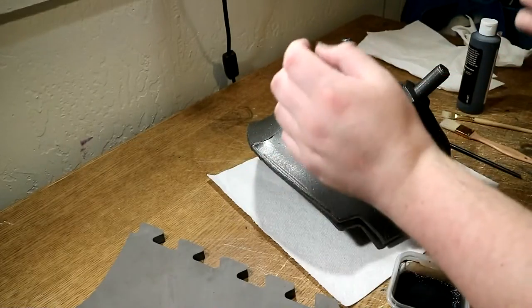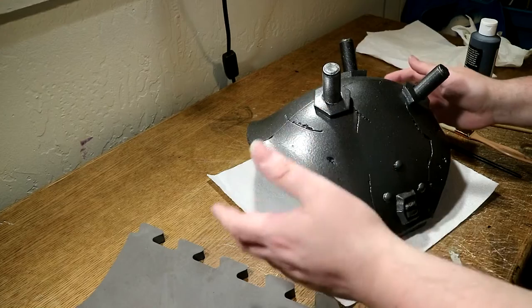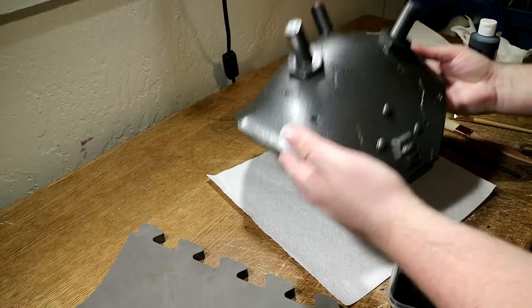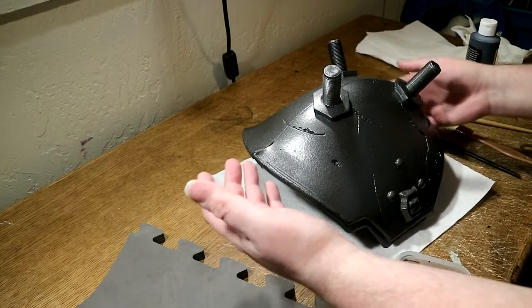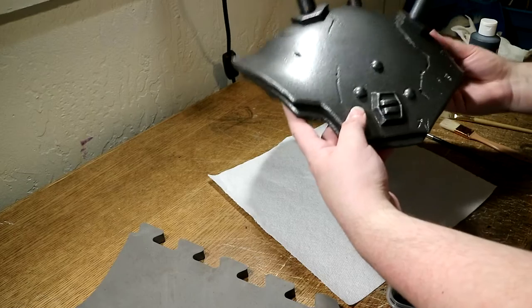Guys, Jay here. So today I'm going to be doing this a different way, but this is still going to be a tutorial. Today I'm going to be showing you two different types of weathering. And weathering is where you make something look used and worn. So I have this armor right here.